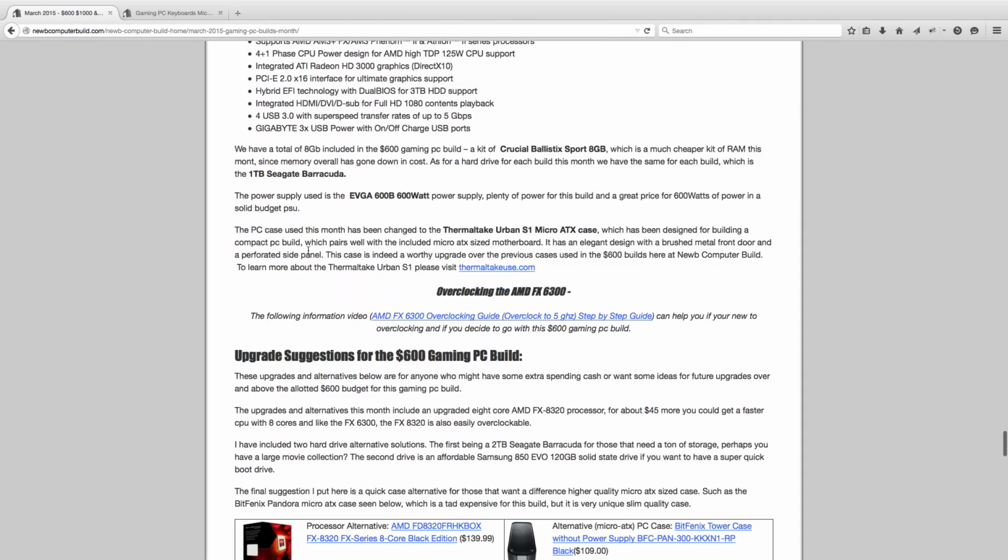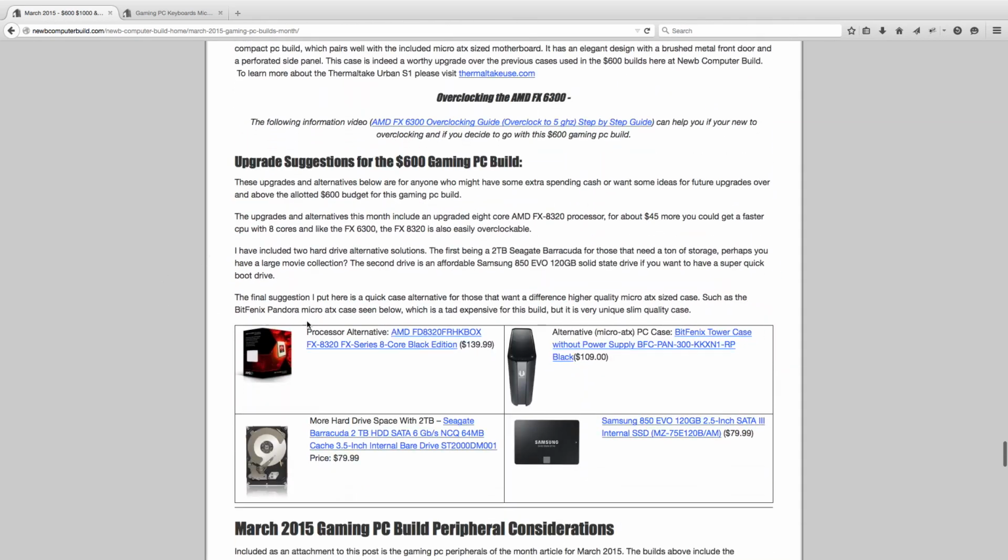And so for some upgrade suggestions, if you want to spend a little more, you can go with the AMD FX 8320 8-core edition processor, $139.99, so about $40 more than the FX 6300. You can go with double the space with a 2TB drive, $79.99 hard drive.